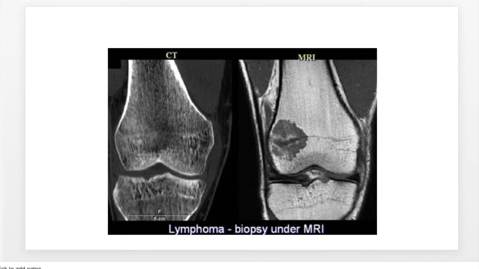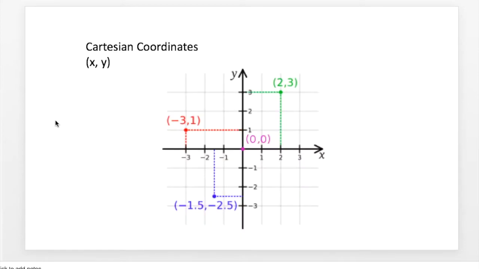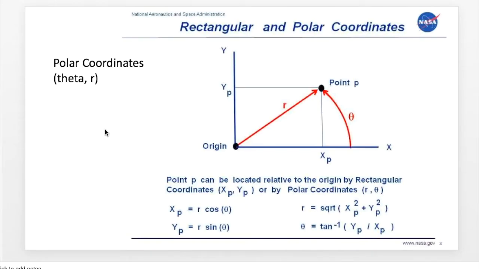Before we talk about the LCPC transform, let's do a quick refresher on coordinate systems. Most of us are familiar with the Cartesian coordinate system, that is the XY plane. Every point on the XY plane has an address in the form of an X coordinate, 2, 3, and a Y coordinate. In this case, each of these dots has an address, an X coordinate and a Y coordinate. There's also another way of classifying the address of each of these points using a different coordinate system, that is the polar coordinate system.